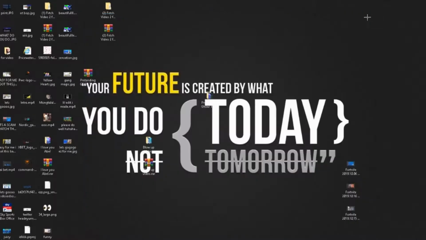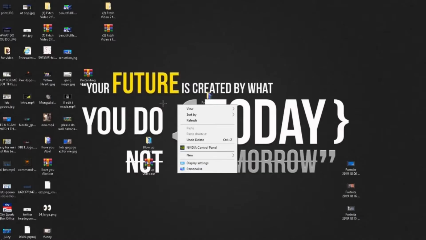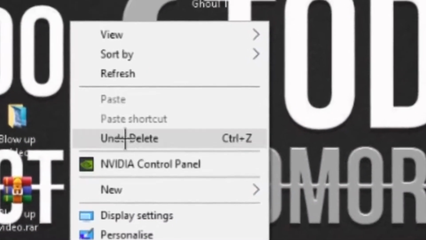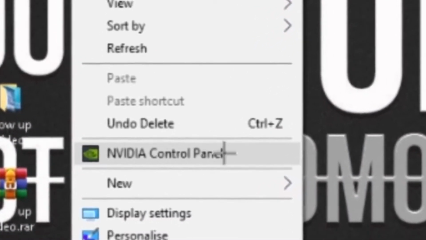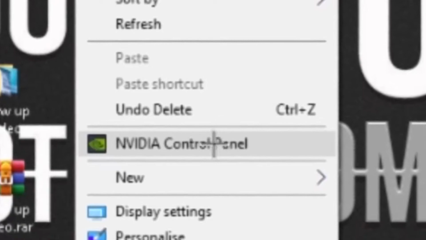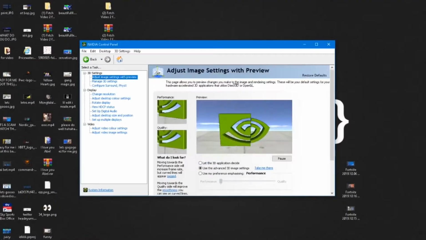After you've done that, you can cross out of here, and then you want to locate your graphics card control panel. You may have AMD, I have nvidia, like a lot of you guys probably do as well. Just right click your desktop and you should find one. It'll either be AMD or nvidia. Mine's nvidia, so I'll click this right here. Once you're over on here, it should load up like this.